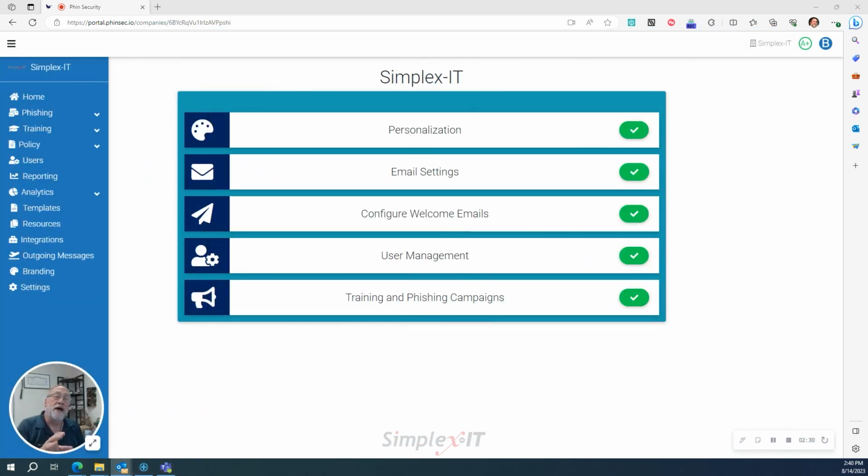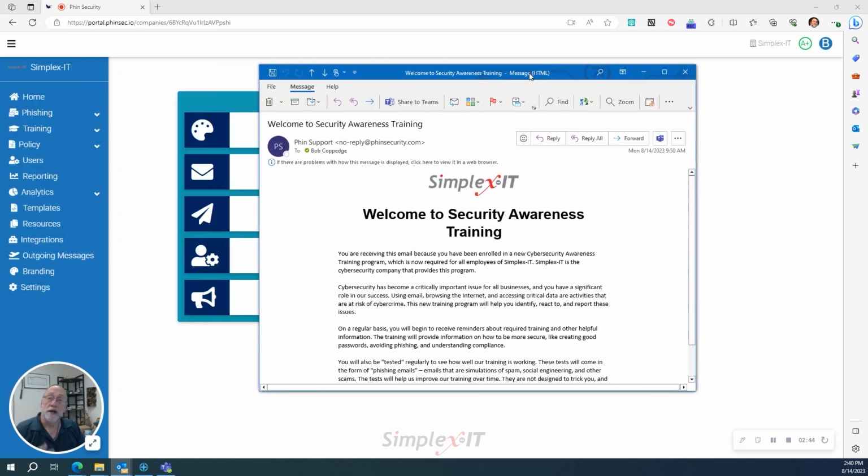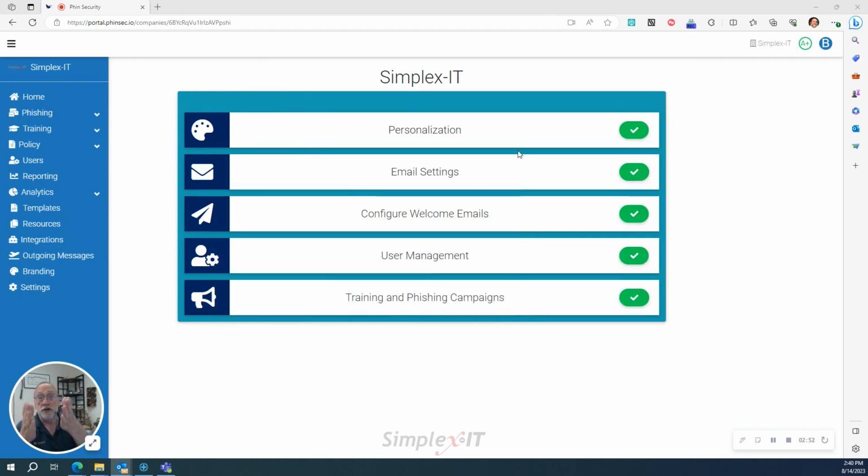We would like you to send that out as soon as possible, because we want to make sure that your email goes out before our email, which is a welcome email, goes out. And the welcome email basically looks something along the lines like this. And again, your logo, but it's going to say, welcome to security awareness training. So all of your employees are going to get this, and then sometime afterwards, and you should have already received the scheduling, they'll start getting their lessons.